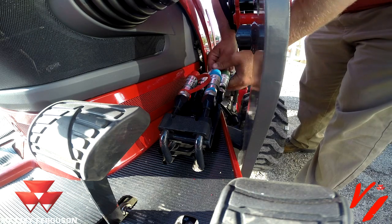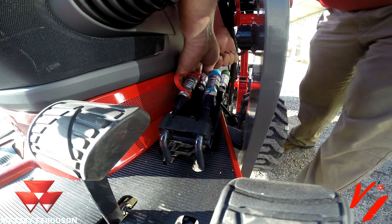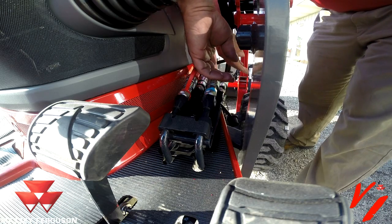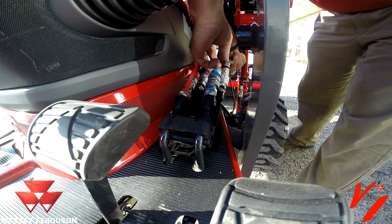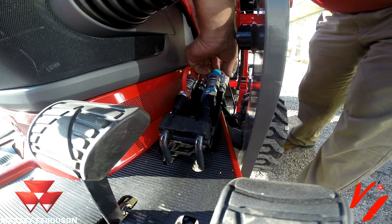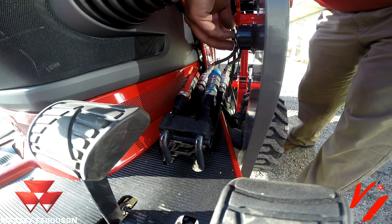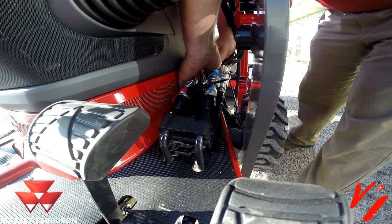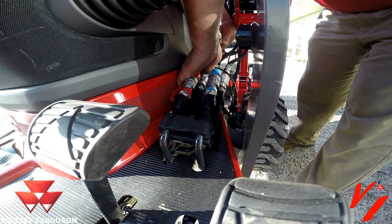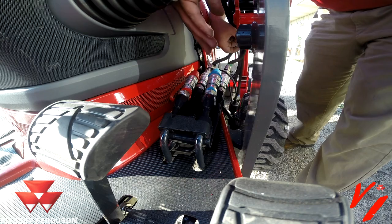So we're going to start with our black. Push it in. Pull our coupler back. Give it a yank to make sure it's connected. Do all 4 hoses. They're color coded. Whoop. I had red in the black, and that wouldn't have worked.